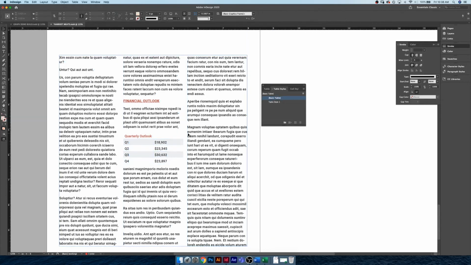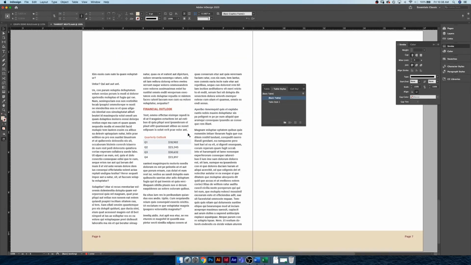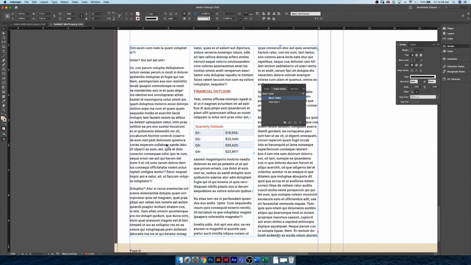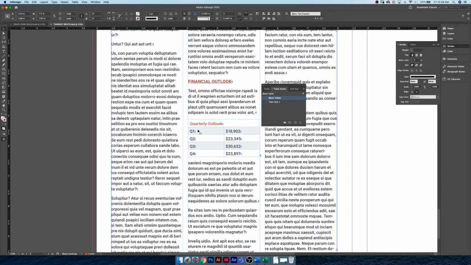I like that. I think that that is a subtle chart within the middle of a block of type. I think that it flows well, it has the same colors as the rest of our document, and it doesn't distract too much from the things around it, but it provides you with the amount of information that you need. One last thing that I would like to sort of show you guys how to do is Q1 and Q2 through 4. They don't need this big of a cell. It's kind of a little awkward and clunky.